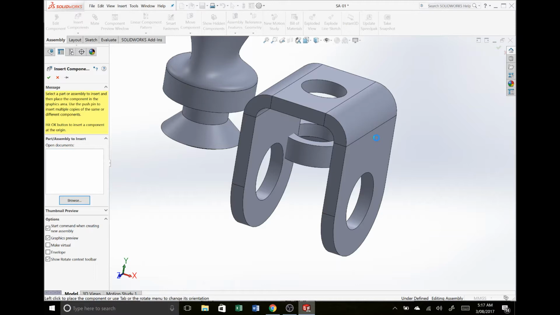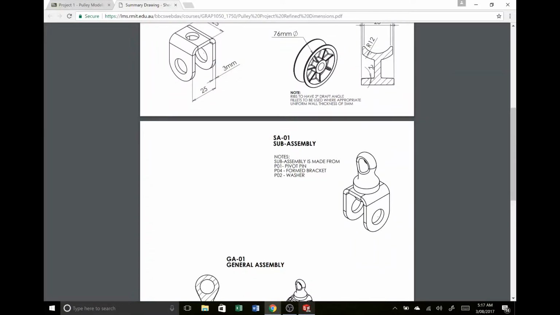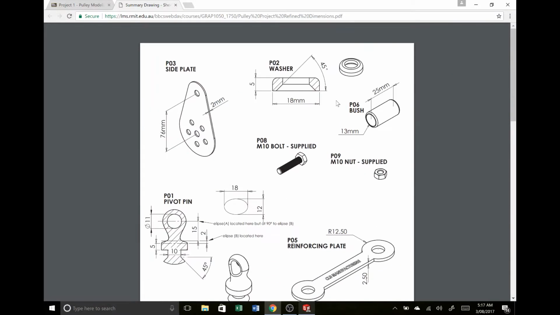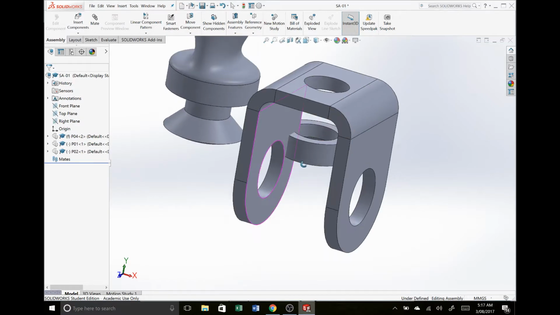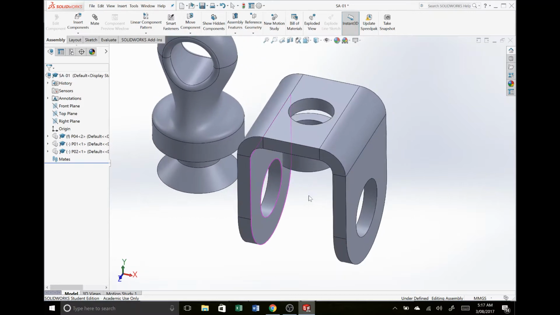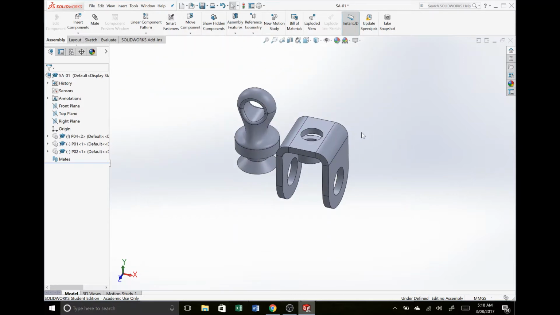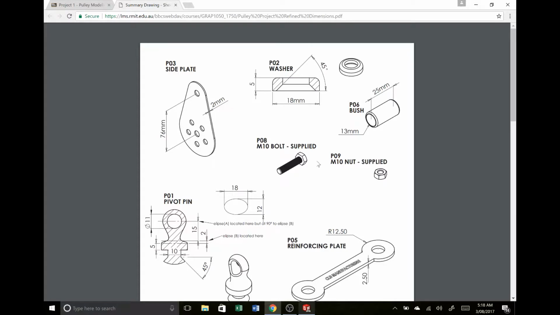And I'll drop those in. Now straight away I can see there's a pretty big difference between my washer and the washer in the new supplied drawings. Now I'm not going to go over that in this tutorial. That's the kind of stuff we do in class. And hopefully it'll give you a bit of incentive to make sure you're showing up to classes if, you know, it's not 100% on Blackboard. You know, there's some stuff you got to knit together yourself.